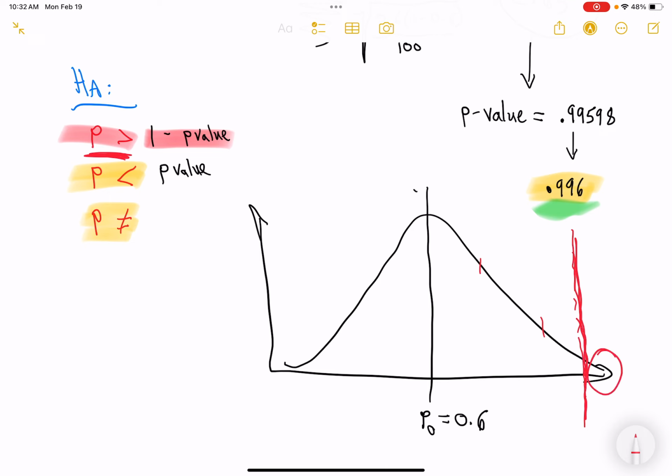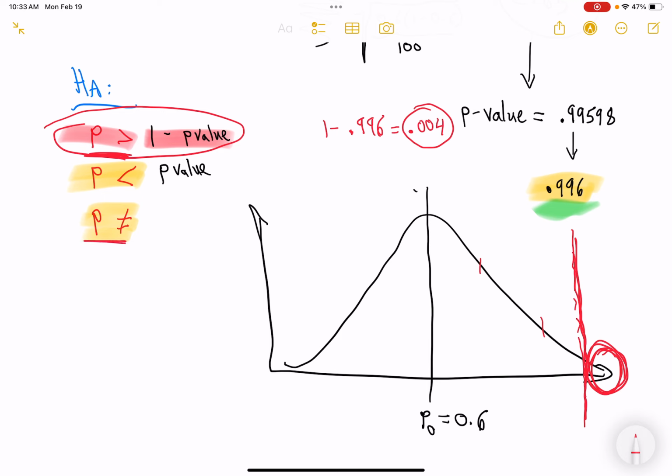So in the case of the problem that we're doing currently, we want to know what happens if the proportion is more extreme than our z-score. So what we would do is 1 minus 0.996, the p-value we found originally. And what we would find for that is about 0.004. So we'll be using that later, but 0.004 represents this area here.